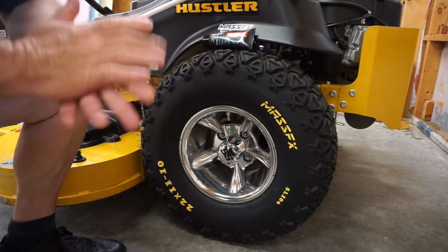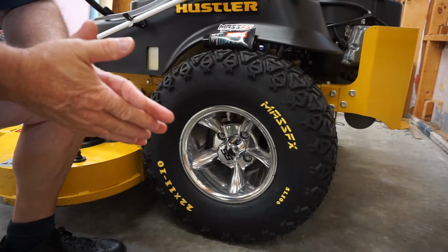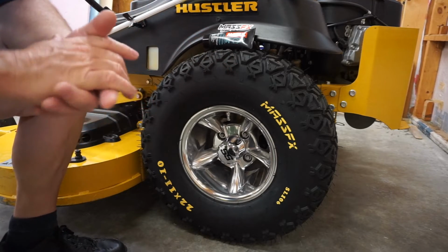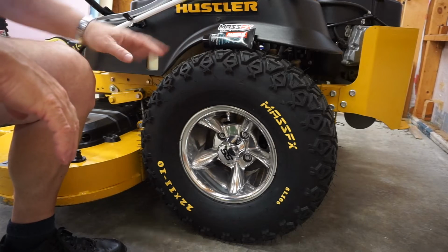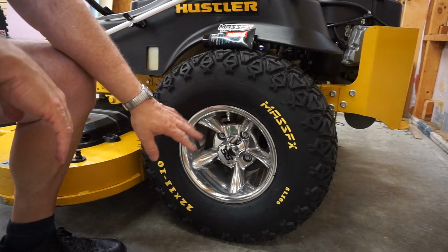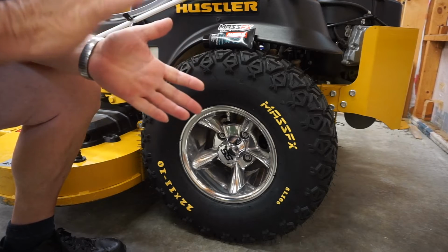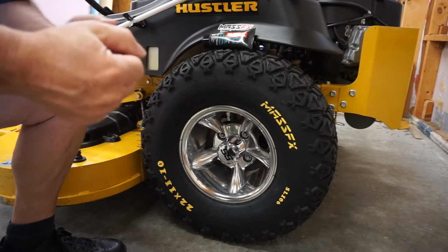I really abused the mower for that video, and as you could see if you watched the previous video, how far this thing was throwing the grass and such. And got the old mower dirty. I didn't really clean it very well. I just washed it a little bit, but I made sure I washed up the wheels since I was going to do this test right here. So we will get it cleaned back up. But I appreciate you watching, and I will get you a stick video made.